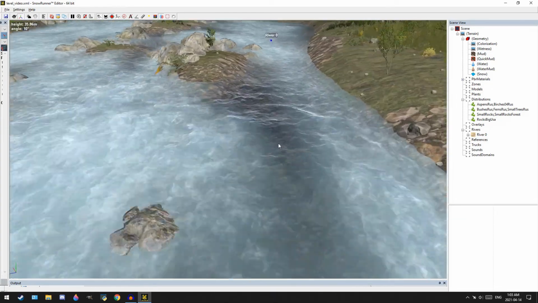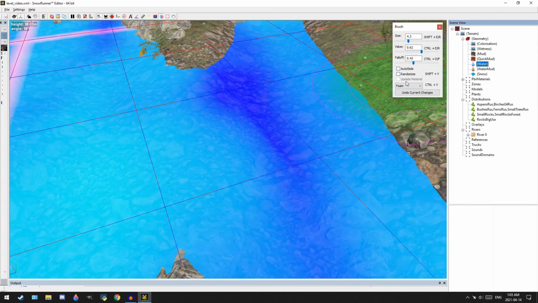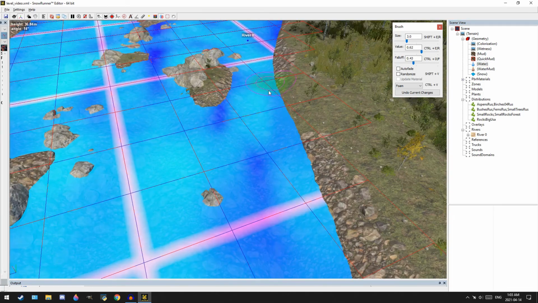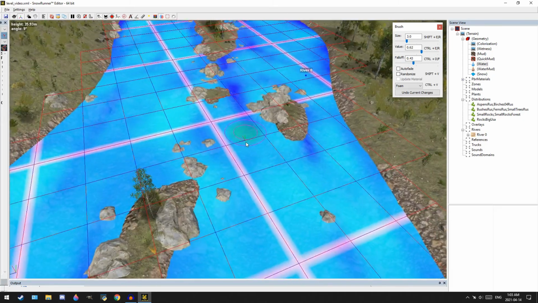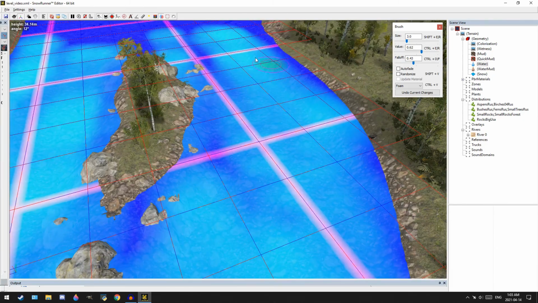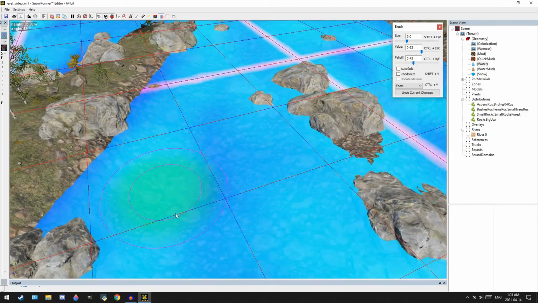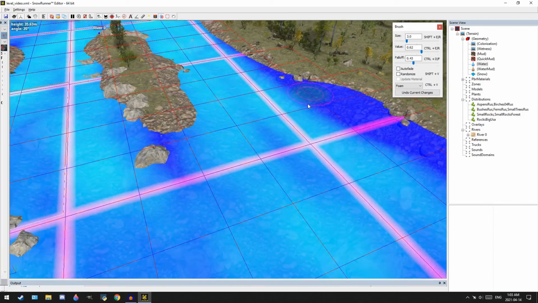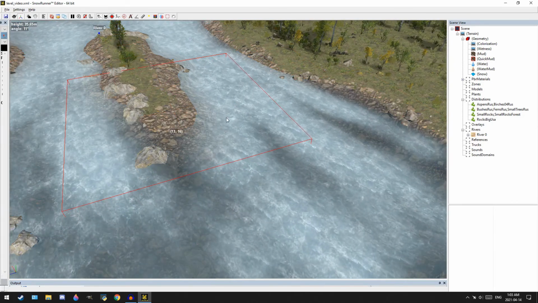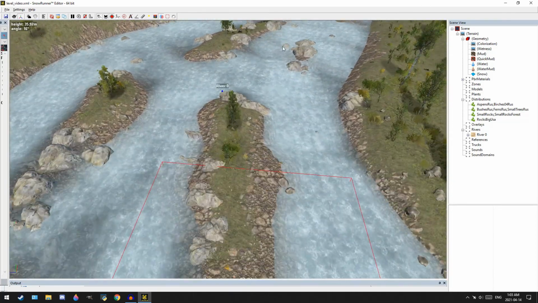So if I had a spot like this, I would definitely go to the water tool to foam. And we're just going to put a little bit more there because it just looked too clear. And don't be afraid to come back in here as you lay the rocks and just pick through a little more and add a little more diversity to the flow. And really all it's going to do is help make your river look a little better.